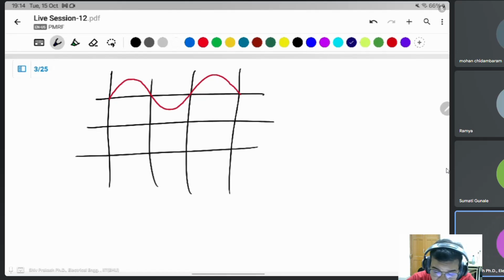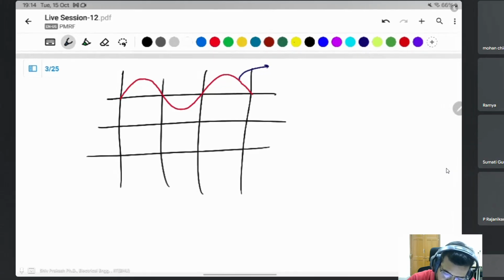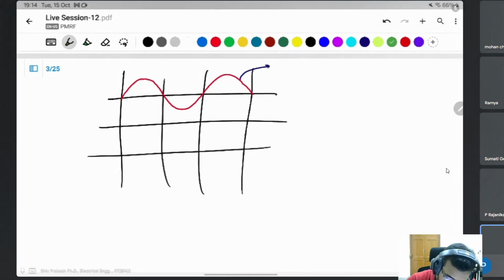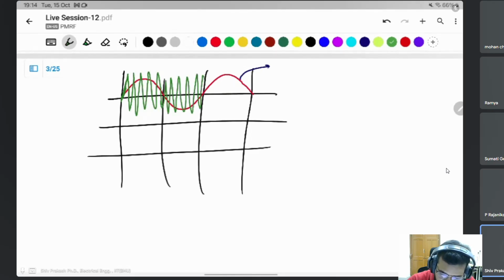It will define the frequency of output voltage. Like if you want 50 hertz, then you give a 50 hertz sinusoidal reference signal, and the output voltage will have a 50 hertz frequency. And this is the carrier signal. It may start from 0 or go negative also, because the sinusoidal is positive and negative on both sides.